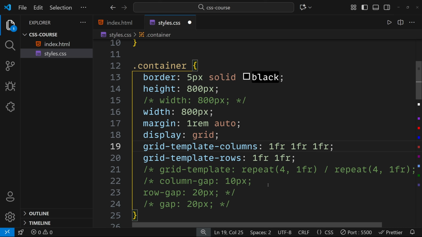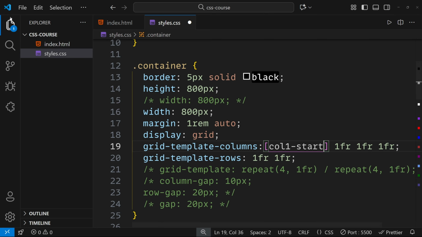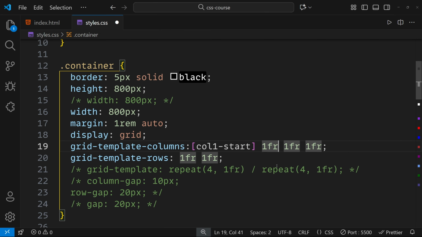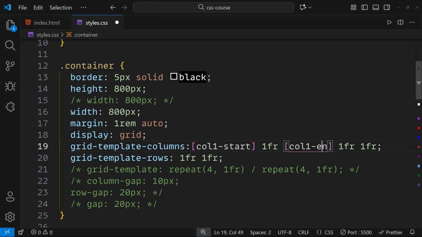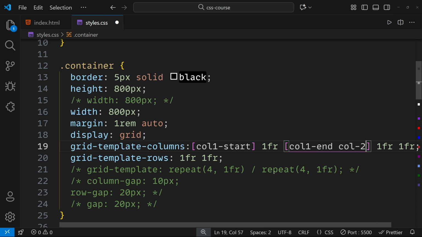To do that, we have to open up the square brackets here and we can write some name. So for the starting line, I will add column 1 start, okay? Then for the next one, that would be column 1 end, as well as column 2 start, okay?